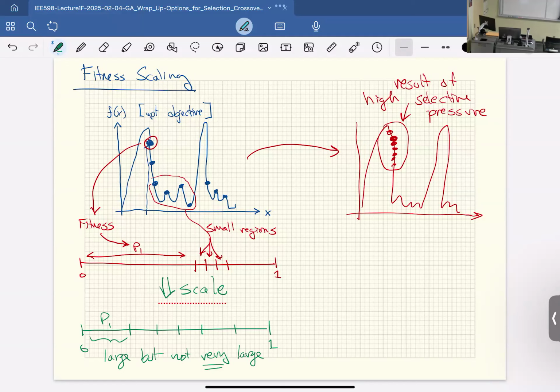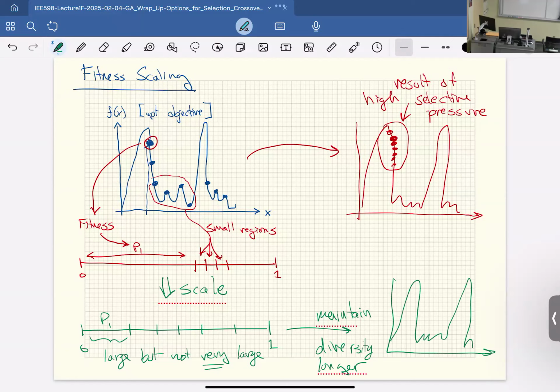And then that helps maintain diversity longer. So that if down here I've got that same function, then I might get several up here, but I'm still going to get some that are distributed around the rest of it. Does that make sense? Okay.